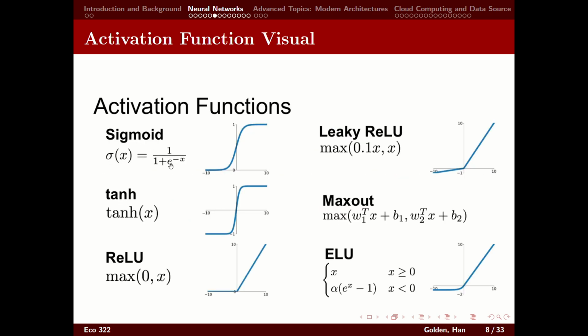So here are some activation functions. You see sigmoid, it is the logistic activation function that we saw earlier. It starts off low and it goes high, as does tanh. Rectified linear unit is useful because it helps with gradient explosion and gradient decay, and it's the max between 0 and x, so it increases linearly. The derivative is just 1 if x is greater than 0, and it's 0 if x is less than 0. And then, of course, you have other major activation functions, but these are the main ones. Sigmoid is primarily used for classification. ReLU is used in all sorts of neural networks because of its interesting properties.